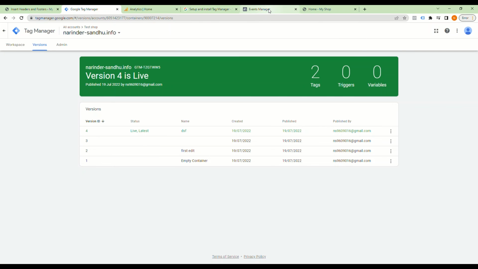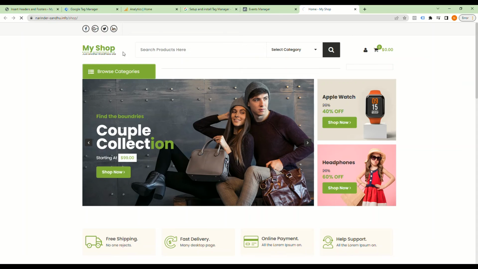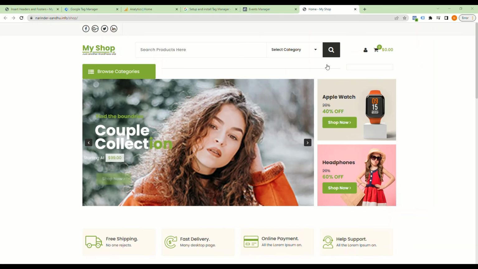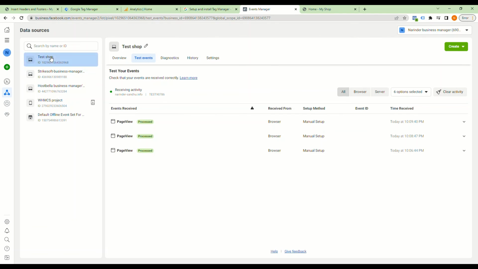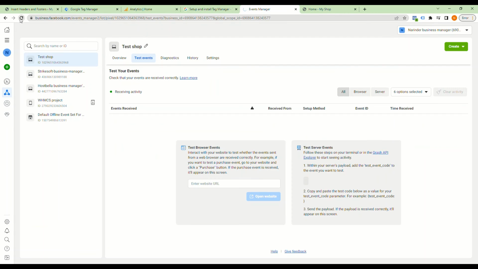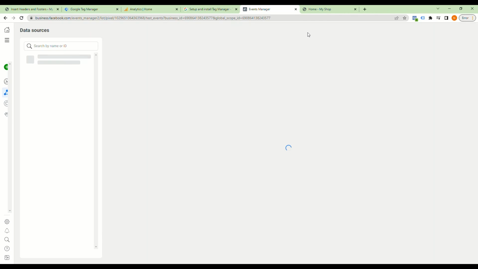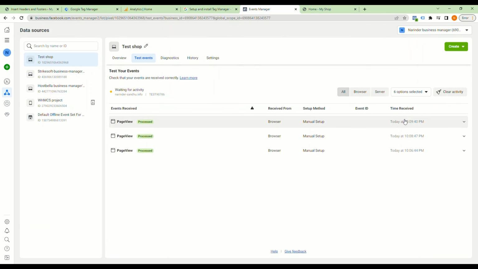We go to our website front end, and once we refresh over here, it's going to trigger our Facebook pixel extension in our Chrome, and it shows the name of our pixel, and it shows that it's triggered during the page view. We can also verify this from the Facebook pixel end. We go to our pixel, and if we refresh this one, it's going to show our current activity, and the time it's showing is today 10:09 PM, and that's the last time we refreshed this page.